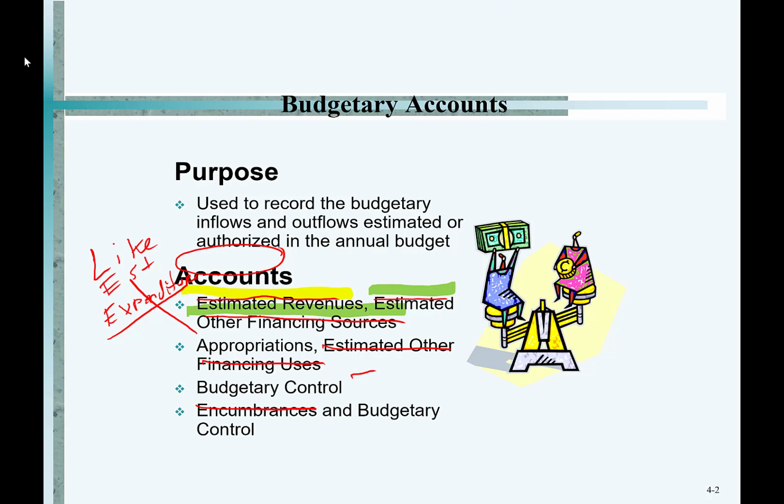Okay? All right. So this is just giving you a high level view, an outer space view here of the budgetary accounts. What we're going to do is go through and see how we will use these now in actual journal entries, starting with the beginning of the year budgetary entry, then the during the year budgetary entries as we actually order goods and services using our encumbrance accounting, and then what we do at the end of the year to close these budgetary accounts. And we'll also be looking at how we record actual transactions alongside those.